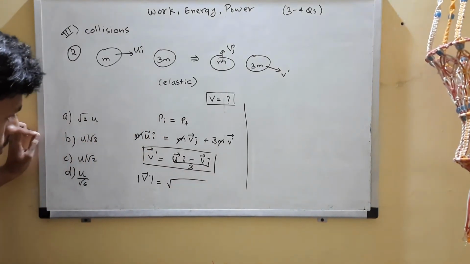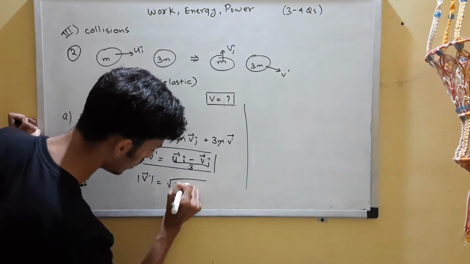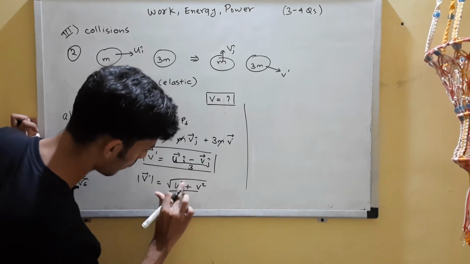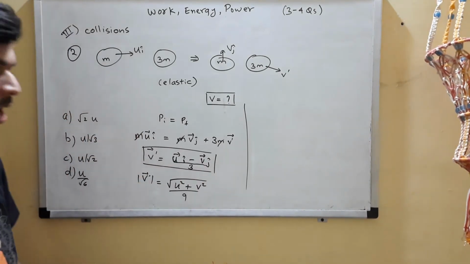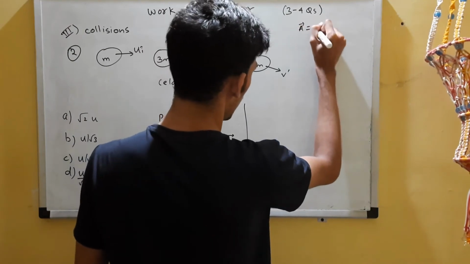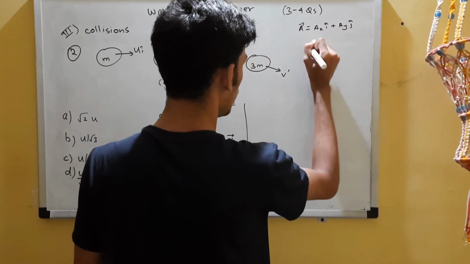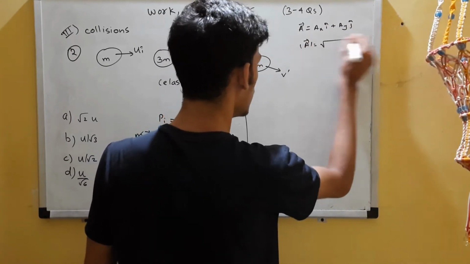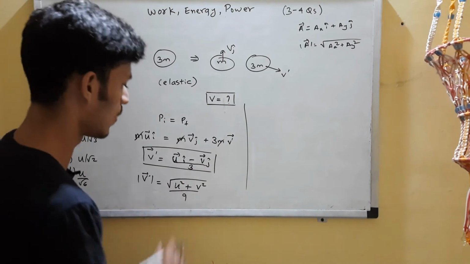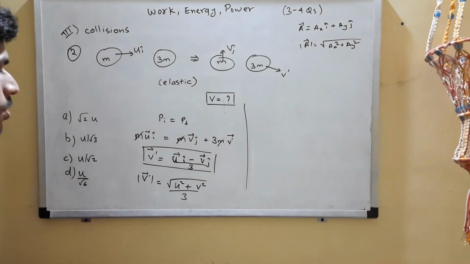Now let's find the magnitude of this. So square this term divided by 3, that I will keep over here. So this square plus this square, that is how you find the magnitude in component form. I told you, if you have a vector like ax i cap plus ay j cap, where these terms are constant, then the magnitude of this vector is given as under root of ax square plus ay square. So u square plus v square, and here you'll have 3 only. It's under root 9, so 3.